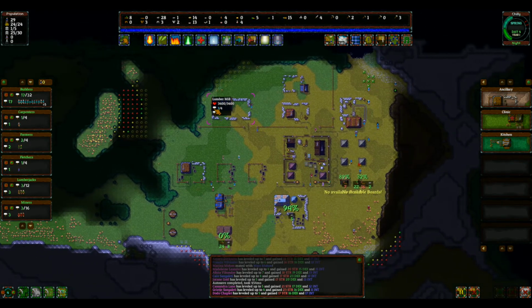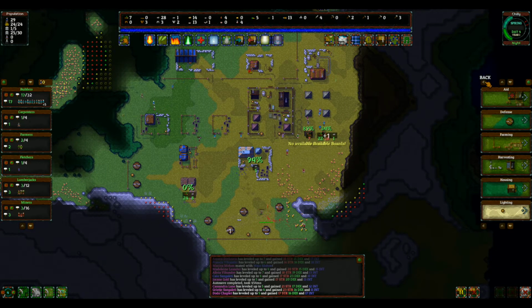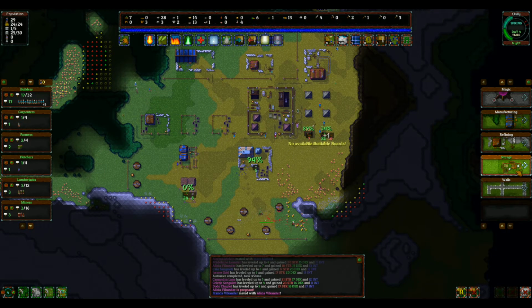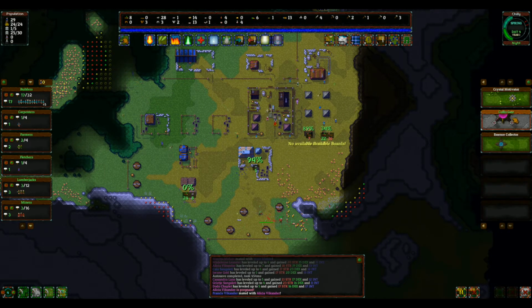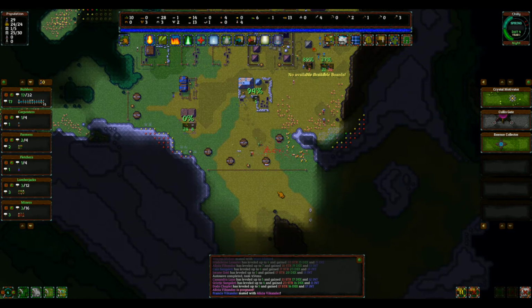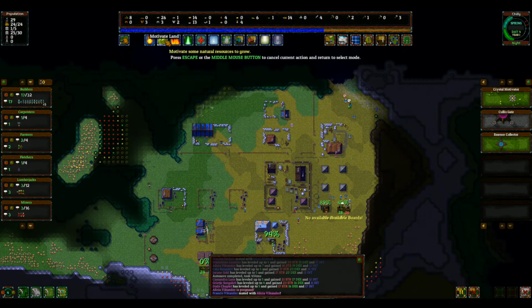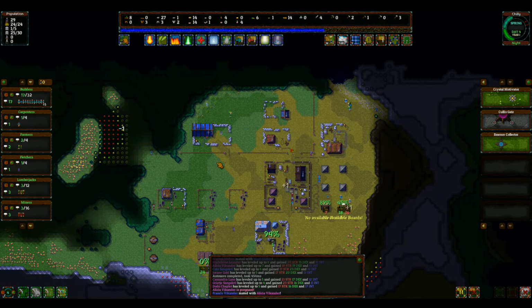No available boards, but the lumber mill is working away. Alright. An essence collector would be a good idea down here where we do kill a lot of these skeletons. I see that we've gone through here. Let's go ahead. We'll motivate the land here.